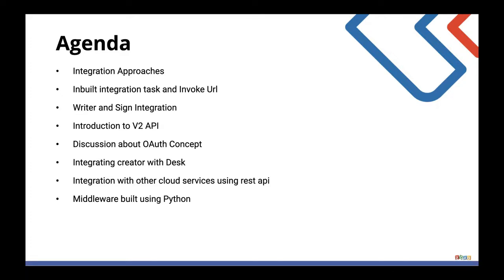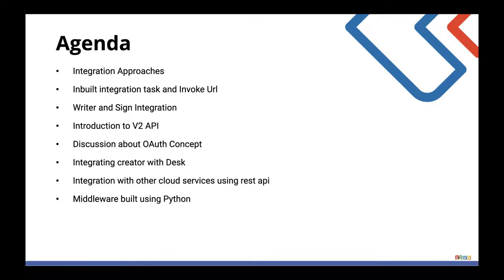We have options to manipulate documents based on templates, and Zoho Sign is an electronic signature application where we can get our documents signed electronically. These signatures are valid under the eSign Act, and so these two products are very important.